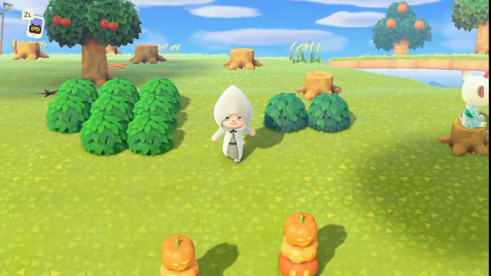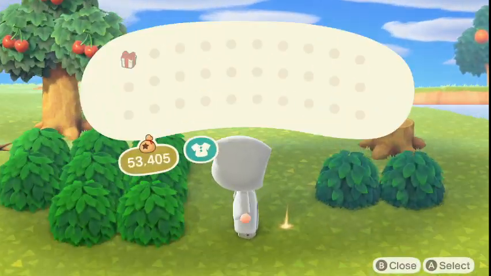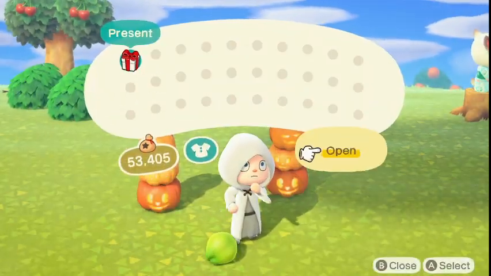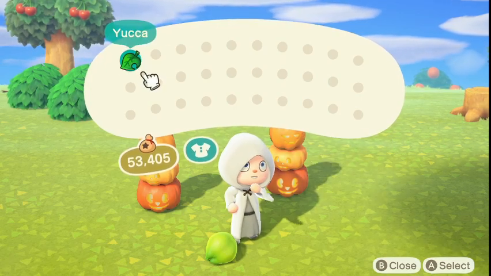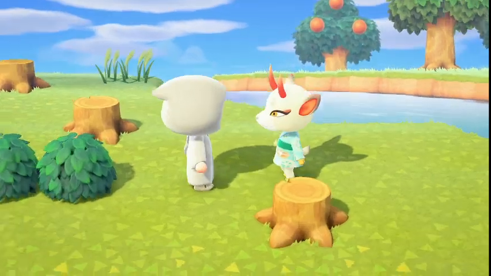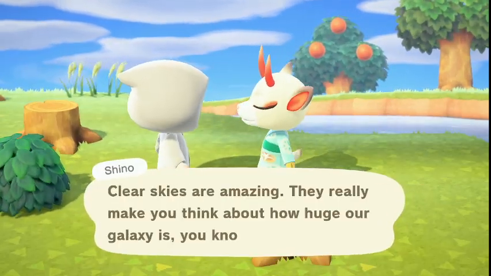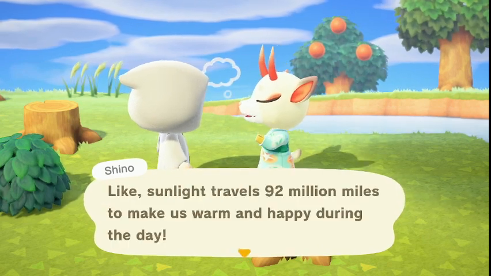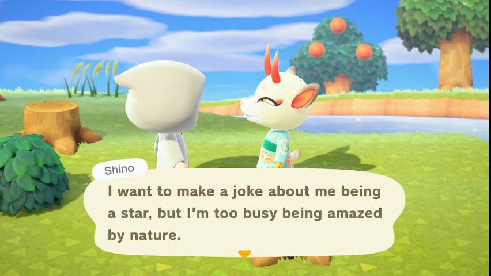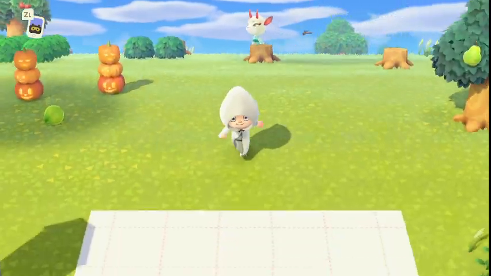Now, the way I have things mapped out, I don't care about this. I don't even have anything in my pocket. Look at Shino. She's all alone. A yucca plant. Well, hello. Hello, I wanted to talk to you. Hi, girlfriend. What's going on? Hi there, okay? Look at her teeth. Looks like she's about to bite me. Ugh. She's got the big teeth.